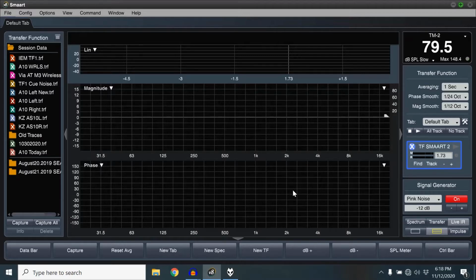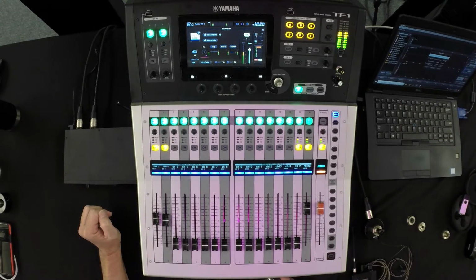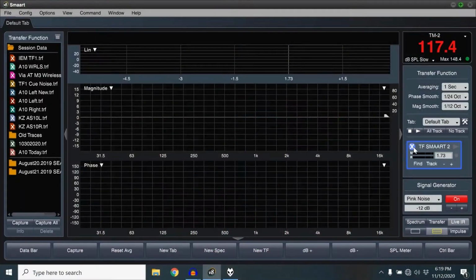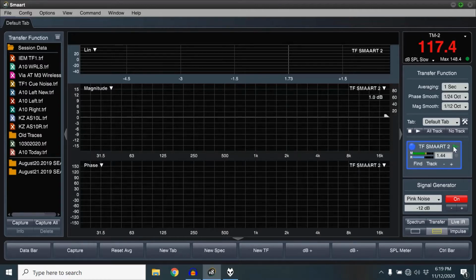And we hear that. We've calibrated, so we know now that when we put this guy on, that the SPL calibration will be pretty accurate. And it is. It'll settle down here. We have it on slow response, so we're putting about 117 dB into these, through this system here right now. One thing to note, our meters about minus 12 to minus 15, we'll come back to that in a minute. Let's go ahead and run a transfer function. So to start our transfer function, we'll want to find our delay setting, insert our delay setting, and begin the transfer function.